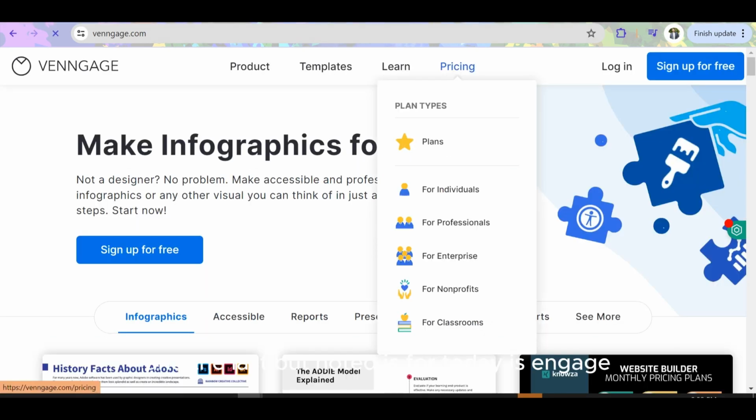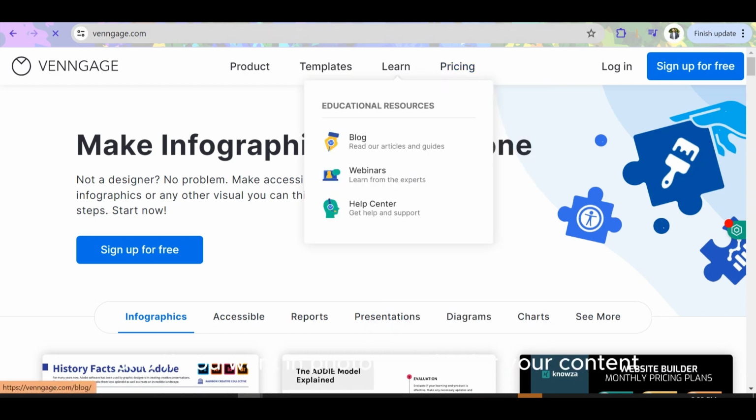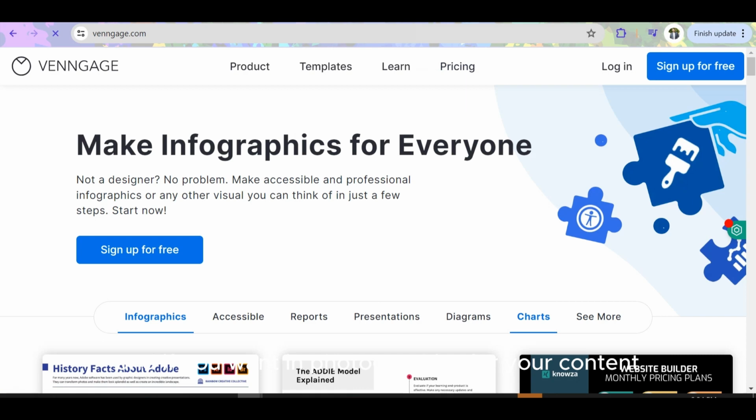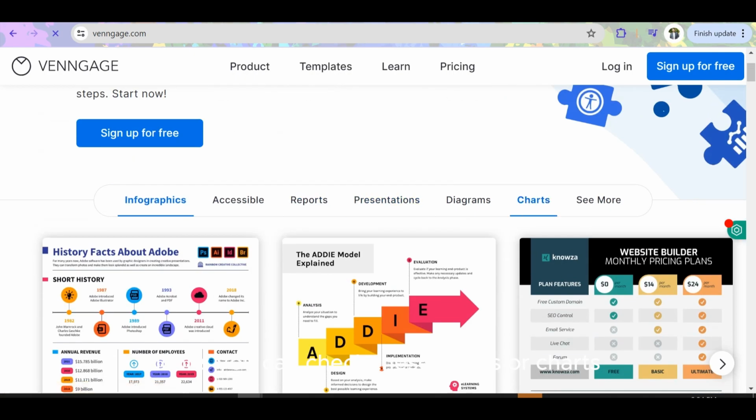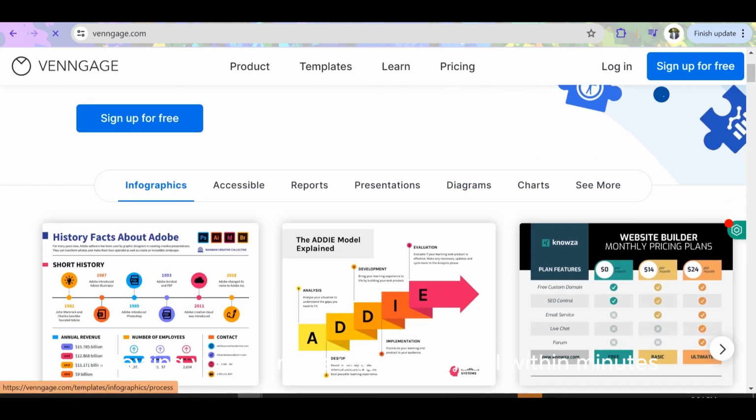And the last but not the least for today is Venngage. If you want infographics for your content, this is the amazing website I have gone through. You don't need to be a designer, and this is the online platform for perfect creation of infographics, reports, presentations, and more, and these infographics are both informative and visually appealing. Venngage offers a wide range of templates, icons. You can check these things out, charts, diagrams, allowing you to create impactful visuals within minutes.